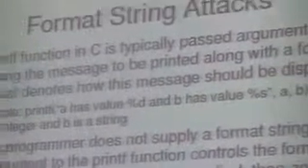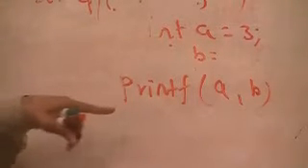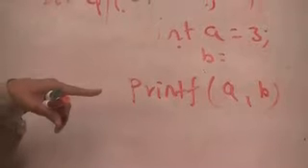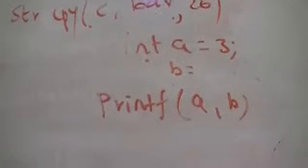Now, you may think the program may not execute without format specifiers. You can try it out. Actually it will run. So for example, I could say simply printf A comma B. It'll just print if the values of A and B are set up front like this. But if the values for these variables are passed at runtime by the user as input, if he passes the right values, it will be fine. But if he misuses it, there will be a problem. So that's what is called a format string attack.